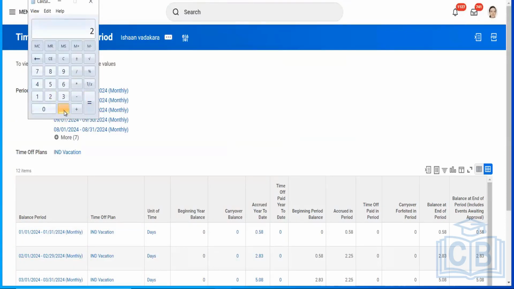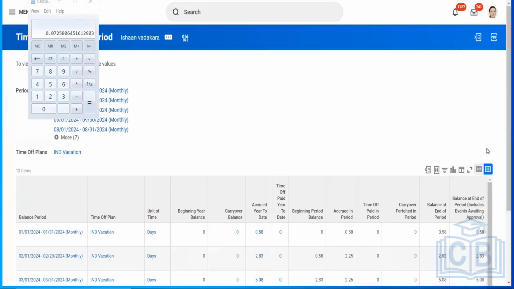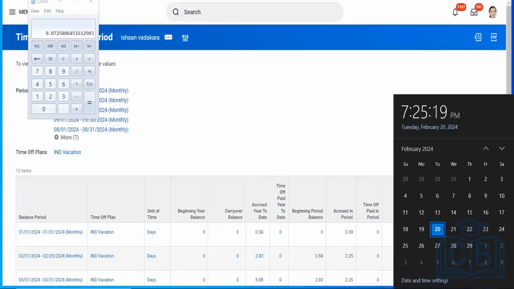In January, we had how many days? 31, right? So this is the accrual for 1 day. If somebody has joined on 24th, can you count how many days he worked in that particular month? 8 days.